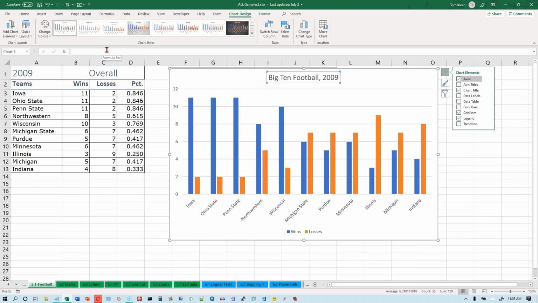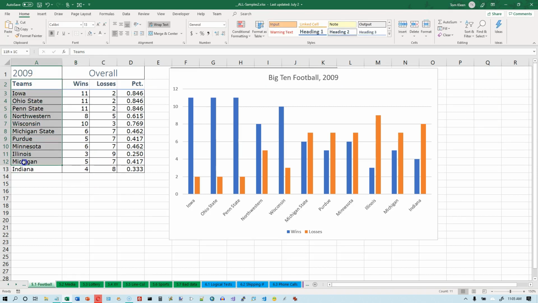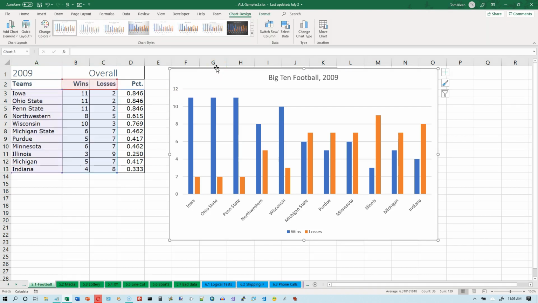So creating a chart in Excel is pretty straightforward as long as you select the data correctly to begin with. And basically all you need to remember is that you have to select a rectangle. And if it's not a true rectangle, and it's some non-adjacent cells, then when you slide those pieces together, they must form a rectangle. So creating a basic chart is pretty straightforward.